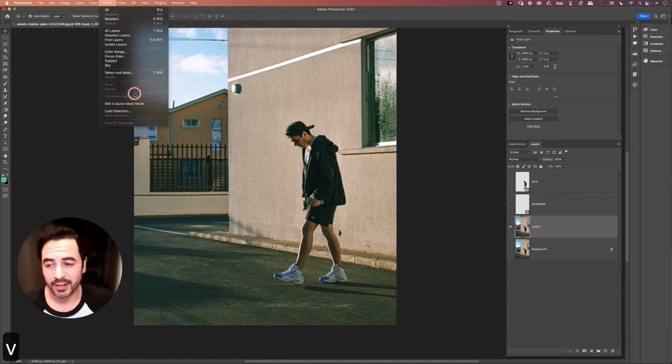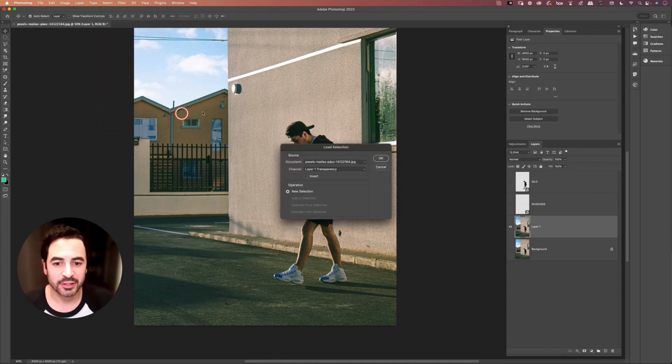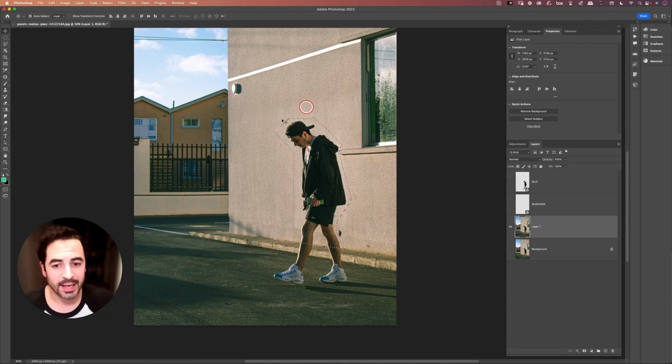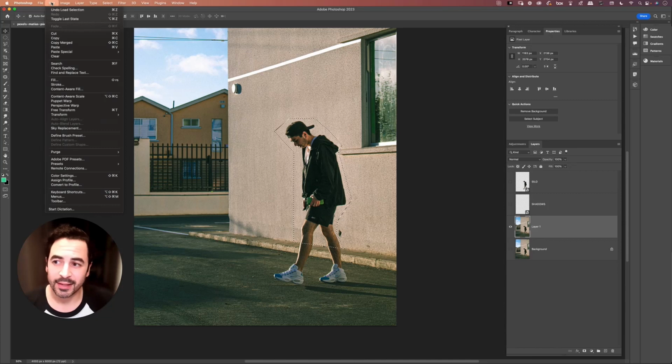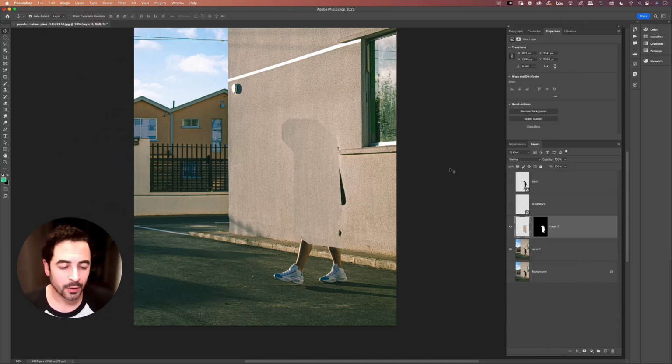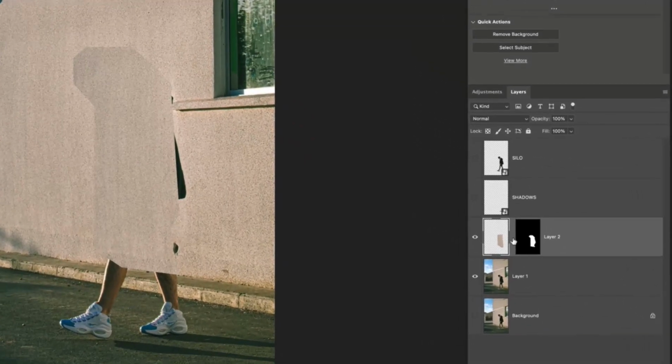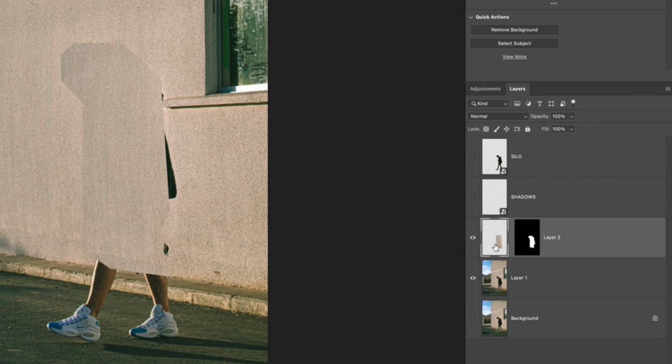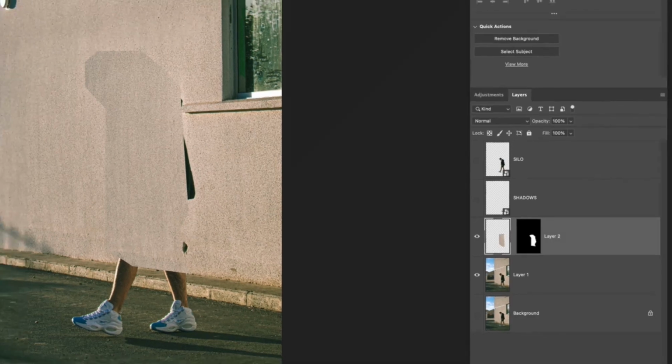I'll return to the Select menu and this time choose Load Selection. From the Channel drop-down, choose Wall Fix, which is the selection we saved before. Click OK, and it's now going to activate the selection here. So what we're going to do next is go to the Edit menu, choose Paste Special, Paste Into. And now you'll see over here in your Layers palette, you've got a new layer with that chunk of wall on it, and you also have a layer mask around the selection. But there's no link in between the actual piece of wall and the mask, which is just what we want.